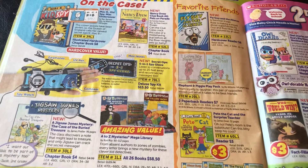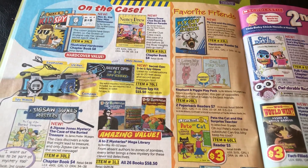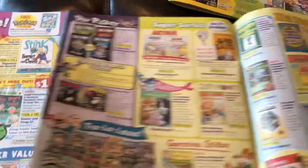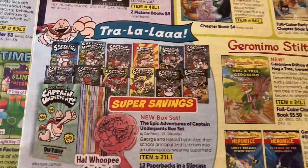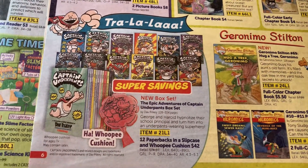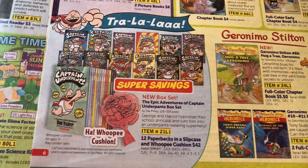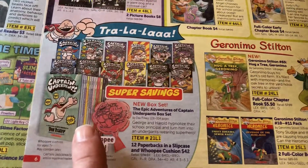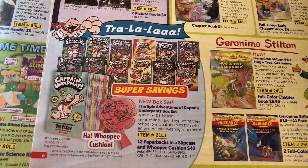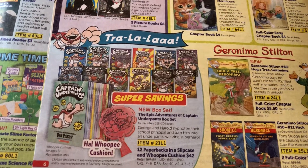These books are usually one of the least expensive ways to buy them. Every once in a while I'll shop Amazon and be surprised that Amazon might be even a little bit less expensive, but in general this is a phenomenal way to buy books. And here's good old Captain Underpants. Now Captain Underpants — I'm going to give you a little warning. The ones that are less expensive here are going to have black and white pictures and they're going to be in paperback.